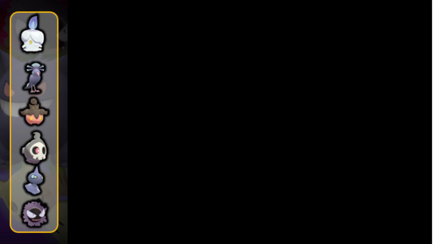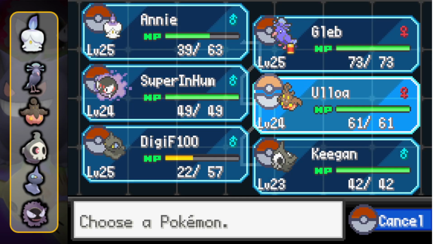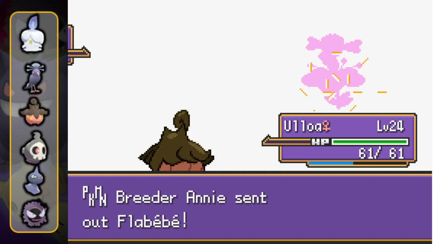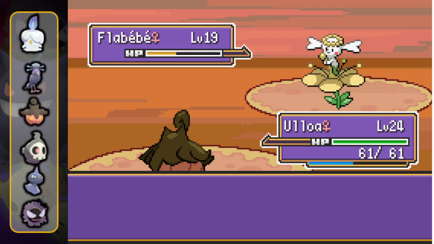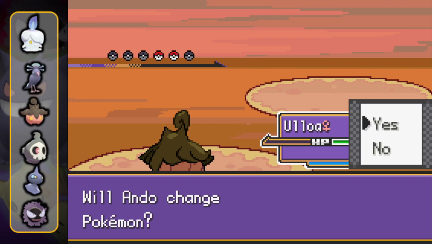Right, DigiF wants to learn Curse as well. Honestly, you don't need it. And then Flababy. So Fire's not great into Fairy. We will go with a lower. And I'll go with Stab Bullet Seed. Really, 2 times again? This game, at times. And then Cleffer. We'll just stick in for this.